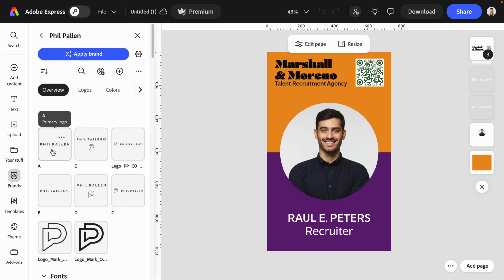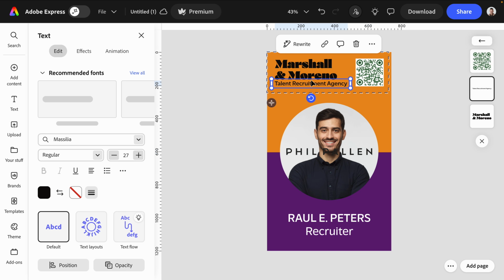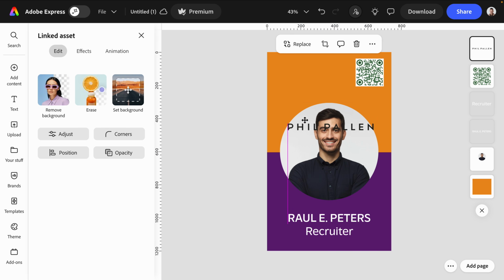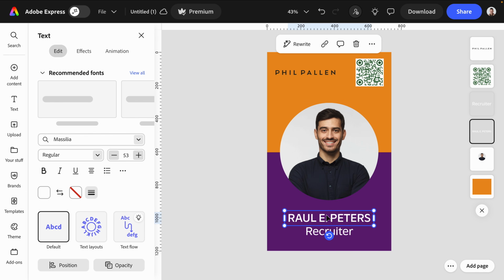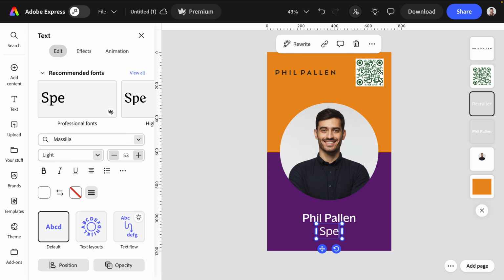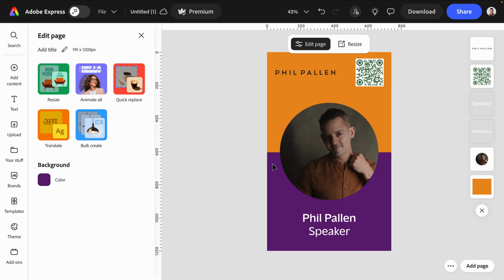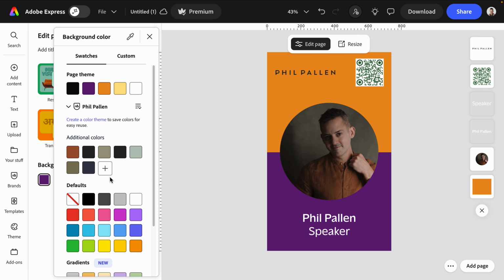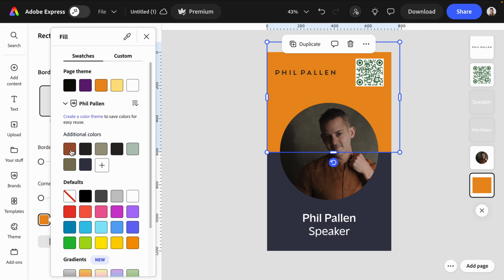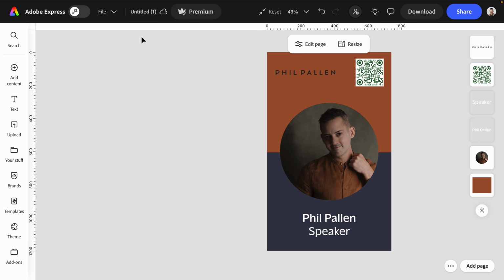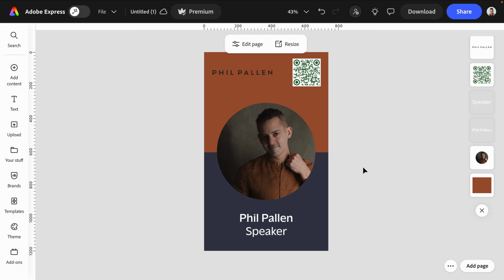Now you can take this template and customize it for your own needs. For example, I'll add my logo, which I can access here on the left-hand side in the brand kit. That's where I keep my logos, colors, and brand assets readily available. Next, I'll update the text. In this case, I'm not a recruiter, but I'm instead a speaker at an upcoming event. Then in my brand kit, I'll scroll through and find an image that I want to use. The final step is to apply my brand colors. And now I've got a finished design with my QR code, created in just a few minutes from a template.